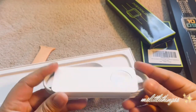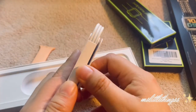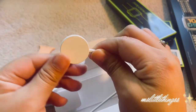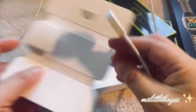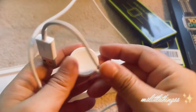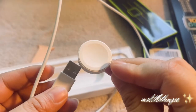It comes with this — I don't know what this is for, nobody needs this, I'll put that aside. And I guess nothing else was in here. So here we have the charger — unfortunately it doesn't come with the adapter, the little brick that connects to the wall. Apple, what the hell, get your stuff together. And here we have this little thing that magnetically connects to the Apple Watch to charge it.